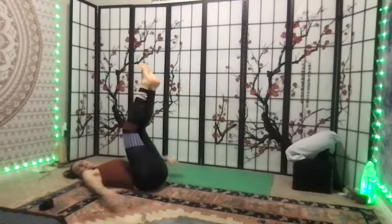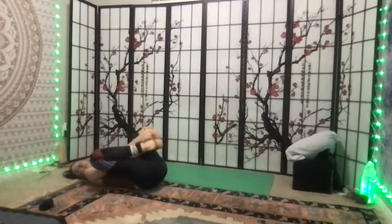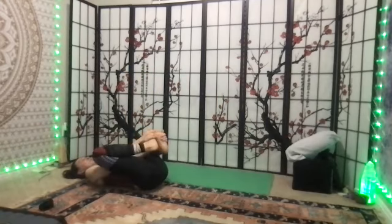3, 2, 1. Now, reach your hands between your knees and hold on to your feet or your inner ankles. You're going to look like you're a little butterfly. And again, you can open up a toe or so. Maybe if your pinky toe is tight to your other toes, just press that away, or the big toe, or just add a little rock as well.